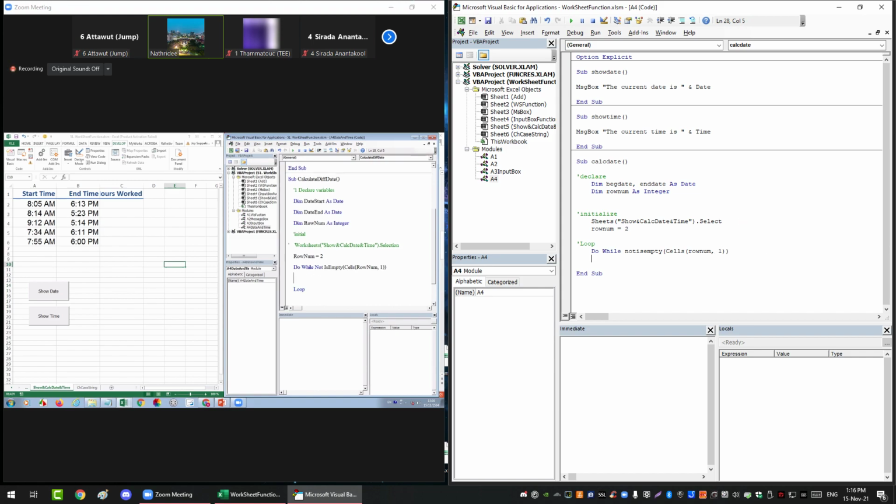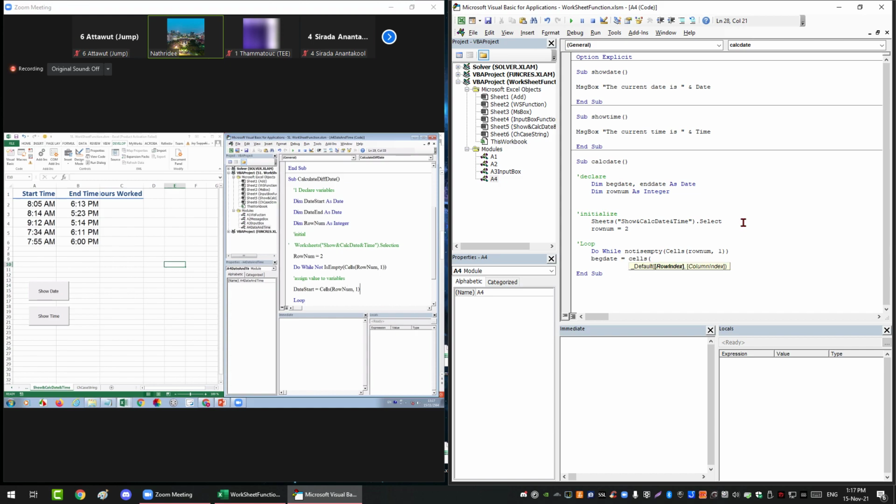Okay, so inside Do While here I will have to assign values to variables. So here my date start would equal Cells(row num, column 1).